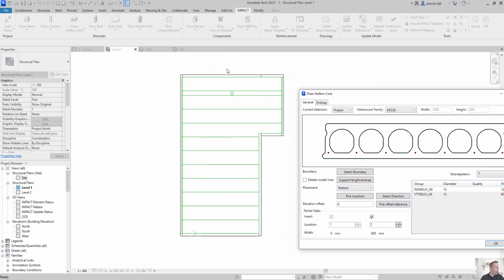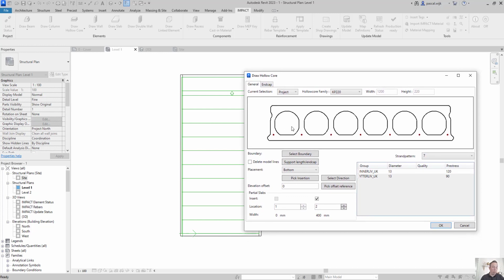So now you can see that Impact already made some hollow cores there, but we are not ready. So I want to change my strand pattern. I can change the support length here.